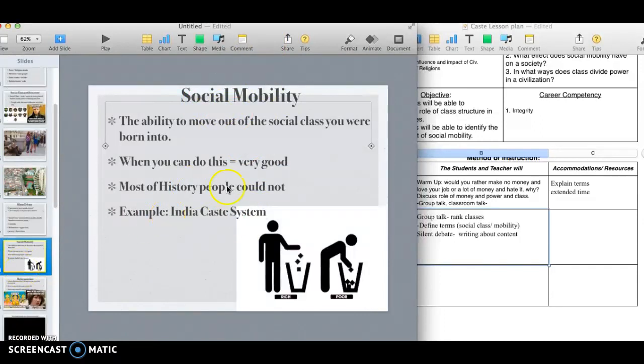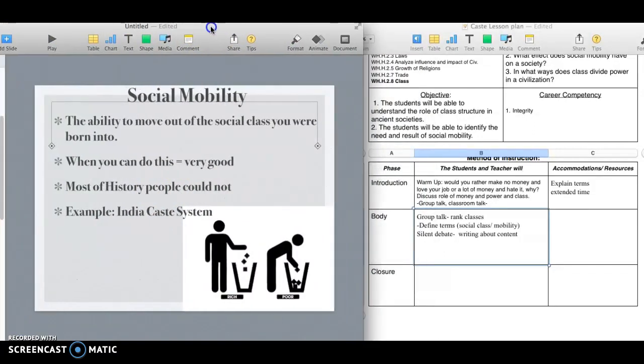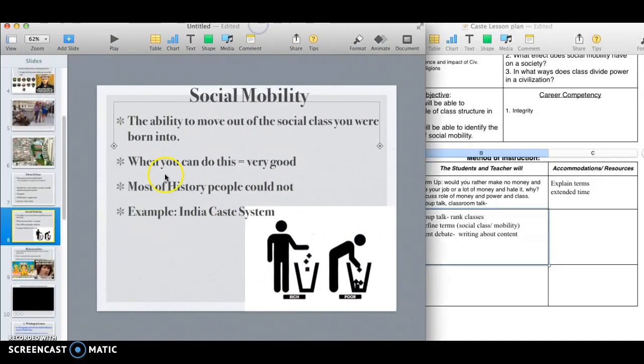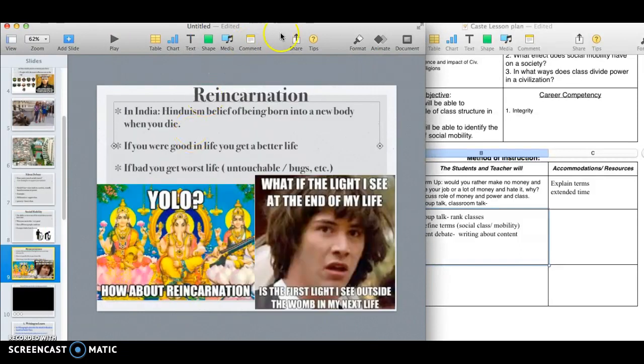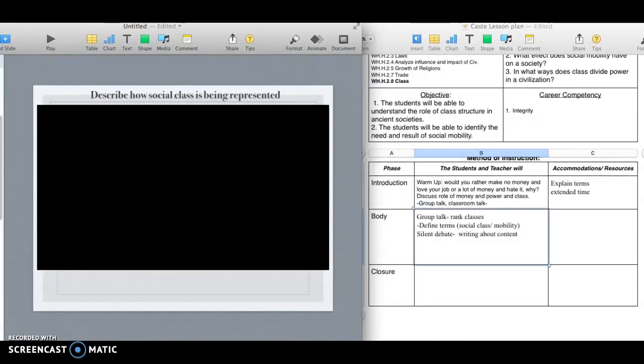And then we want to apply it now to content specifics. So now we have a really general understanding of what we're talking about. And now we're going to go into a nuanced thing, which is a very specific case study. And this case study is going back to the standards. It's going back to that unpacking document, which is talking about the caste system. So what I also like to do is apply to modern day, apply to now.